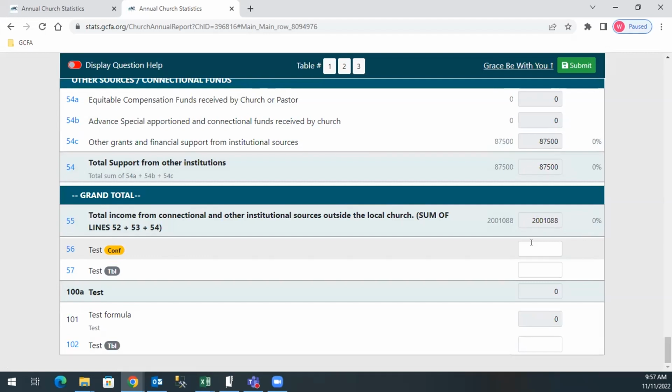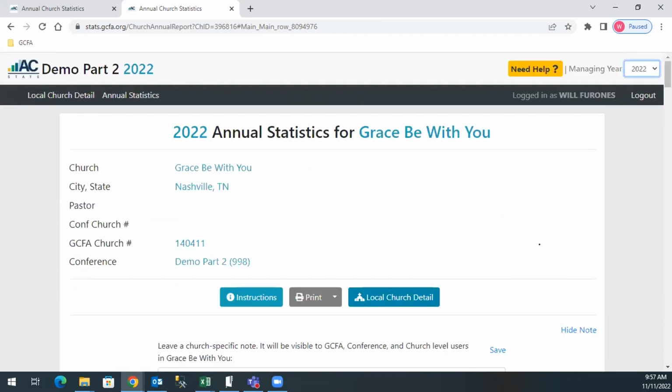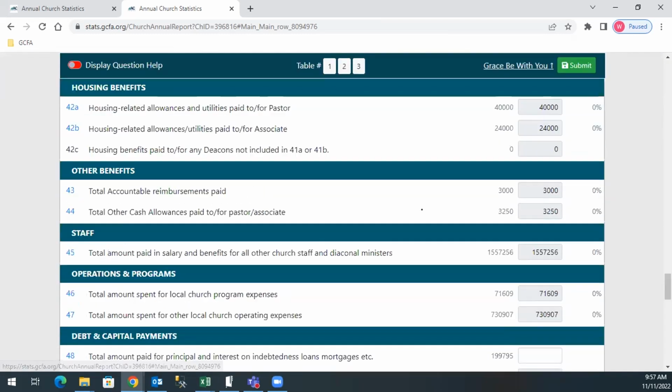So this is what it would look more like whenever you upload a remittance report. You'll have your grayed out section, and then the church will go in there, and anything that wasn't uploaded into, they can still enter in values too.